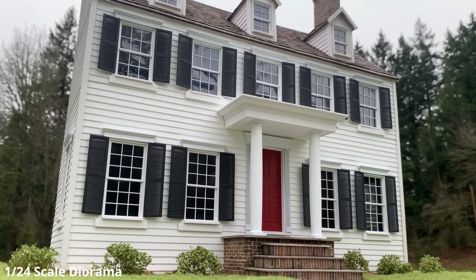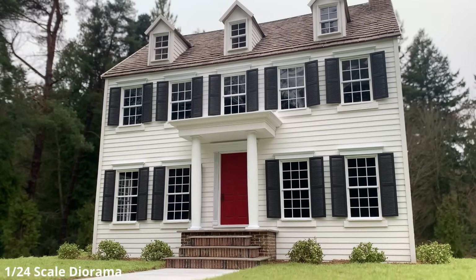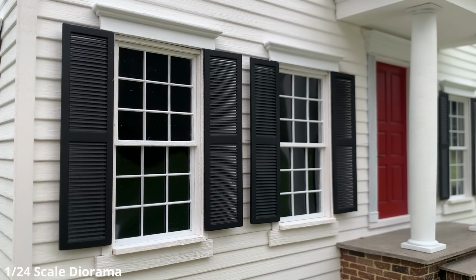In this episode, I'm going to show you how I built and painted this realistic miniature house diorama. This project was super simple and easy to make, but I'm pretty happy with the way it turned out. Let's get started with the build.